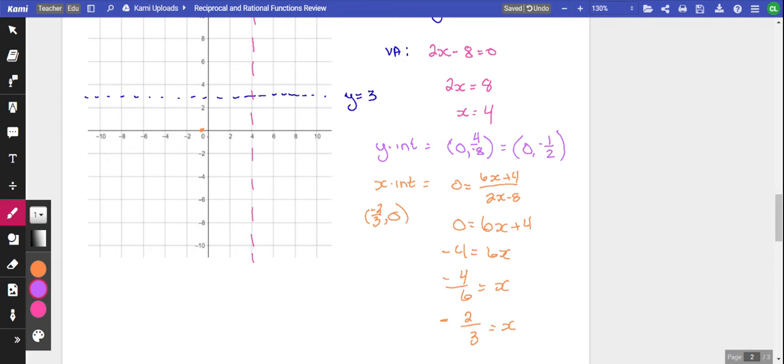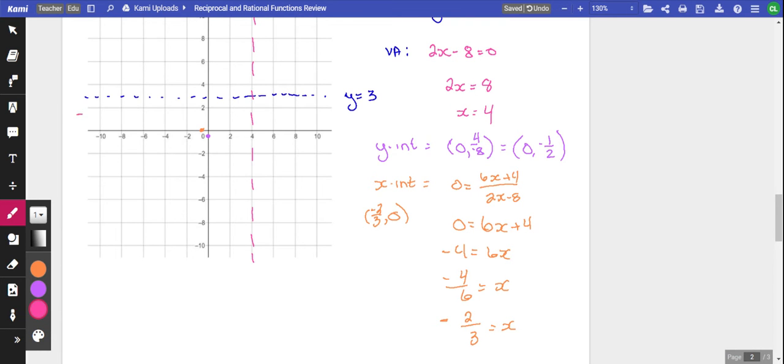And I realize that this dot should be down here somewhere because it's negative. The reason I could tell that I put that dot in the wrong place is I was trying to draw the hyperbolic curve in my head and it wasn't working. So that told me that I needed to go back and check my work and see where I had made my mistake. And my mistake was that I had put this at positive a half instead of negative a half. So now I can picture in my head how that hyperbolic curve is going to look.